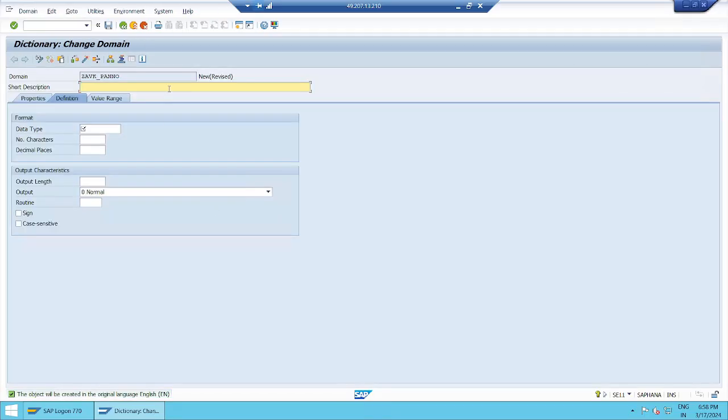Just observe that in SE11, you choose the domain radio button, then click on create. Here the domain name is non-editable, and you can see the title at the left top, where we are in domains, at a new state.